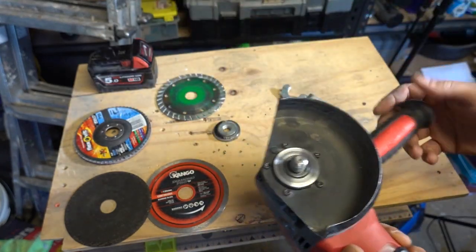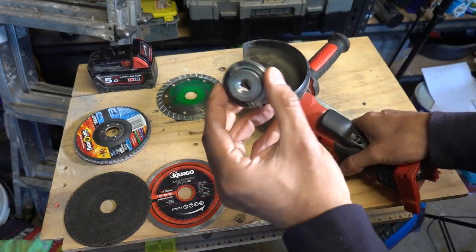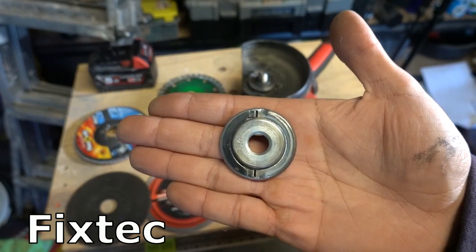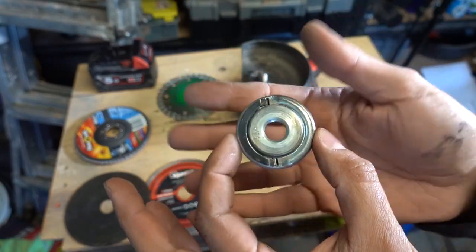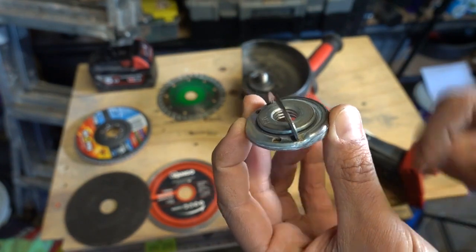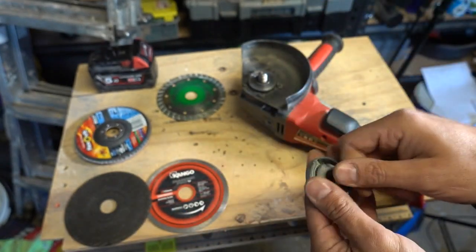What we've got here is a quick little solution so that we no longer have to use the tool whatsoever. It's a little product called a tech fix. All the major brands make this little tool and I had no idea it existed. It's basically a locking nut and the tool at the same time. It's got a little flange or wing that pops up so you can loosen and tighten it by hand.